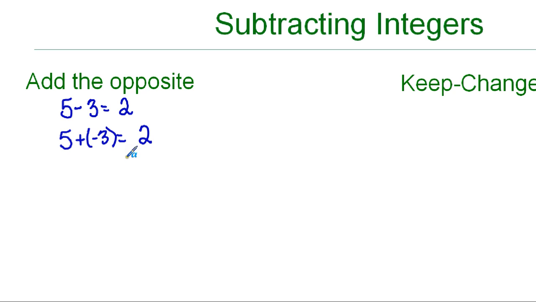So notice how 5 minus 3 equals 2, but 5 plus negative 3 also equals 2. And this is what happens with every single subtraction problem. You could rewrite the subtraction problem as an addition problem and get the same answer. We call it adding the opposite. When you subtract, you're actually adding the opposite like we did here.